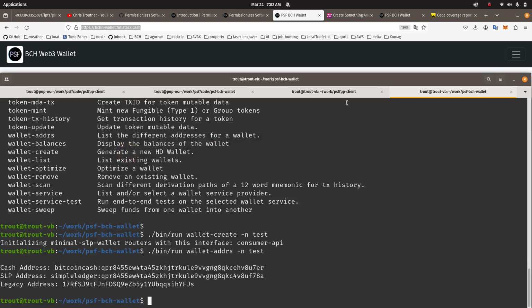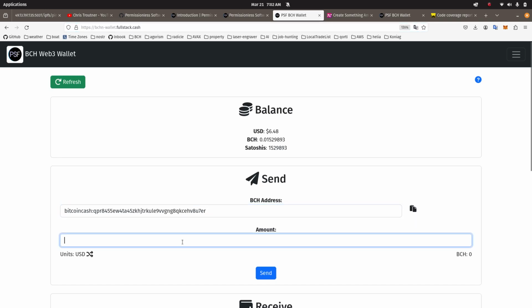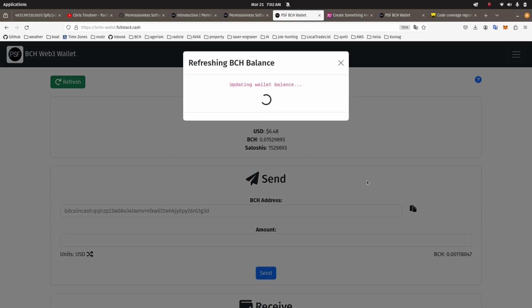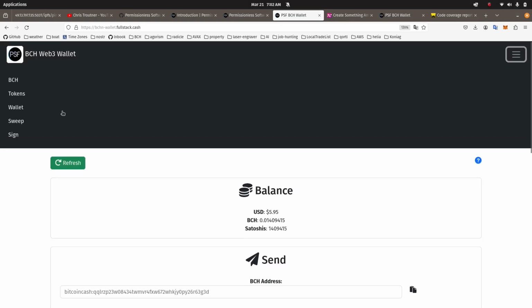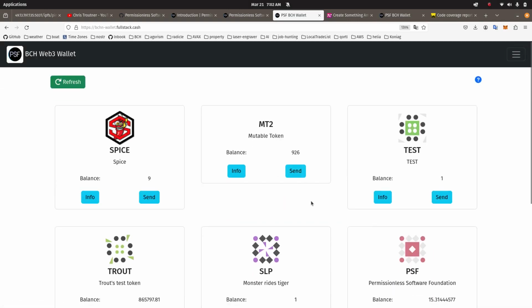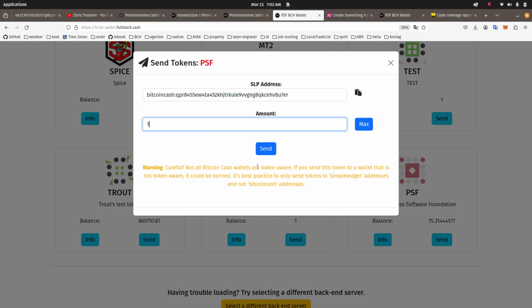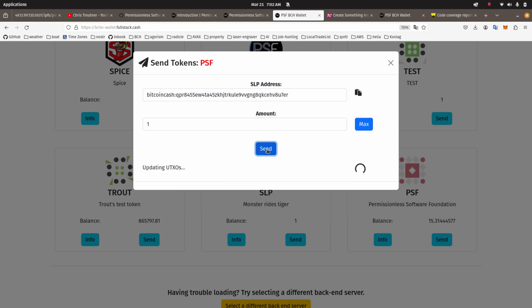So I'm going to copy this address, and I'll send it 50 cents worth of Bitcoin Cash. And then I'll go over my tokens, and I'll send it one PSF token.